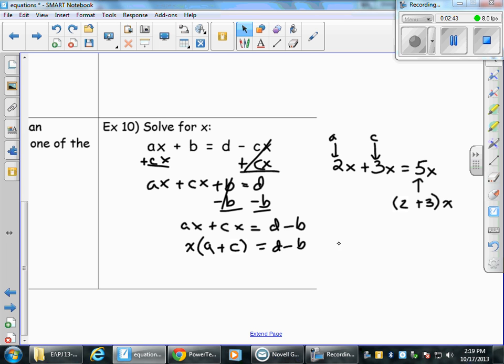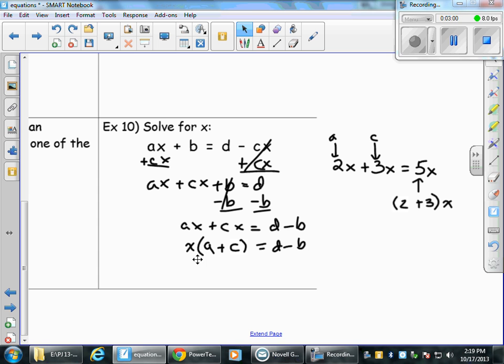And when we take a look at second-degree equations later in the year, we're going to study factoring in a lot further detail. But for right now, if you can look for when you have the same factor in each of the terms, if you can look to undistribute it, you'll be able to get that variable isolated.